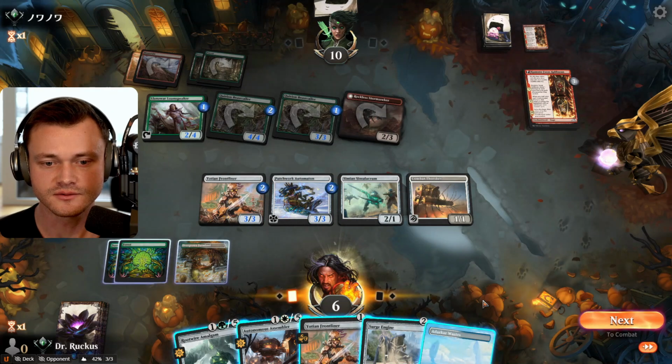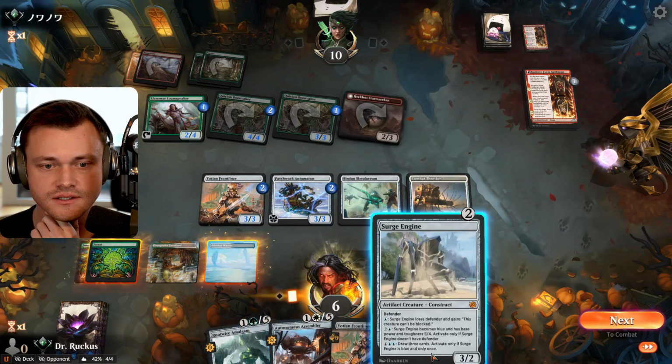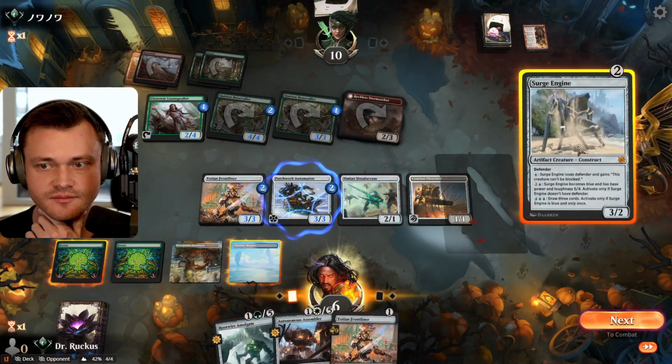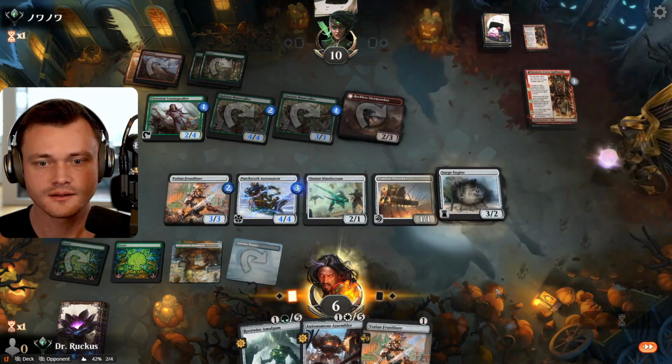We hit the blue land. So we can go Surge Engine plus Amalgam this turn. Power up the Automaton.